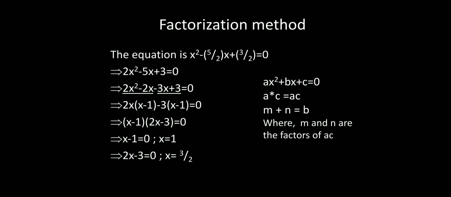Equals 0. Then from this equation x minus 1 is taken out as common, written as x minus 1 in one bracket and 2x minus 3 in another bracket. So both the brackets are multiplying. So we can say that either x minus 1 will be equal to 0, and you can say x equals 1, or, in the second way, 2x minus 3 equals 0 and x will be equal to 3 by 2. Now let's see the same equation in the other two methods also and find whether the answers come the same or not.